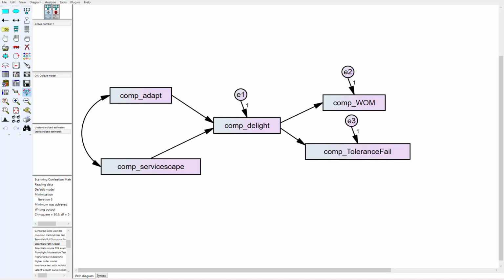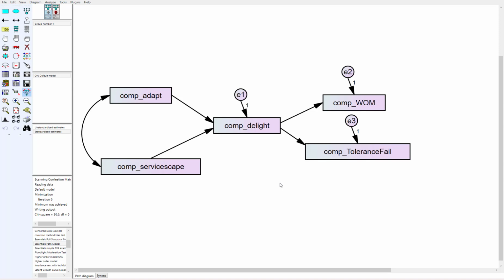I've got a simple path model where I've got adaptive behavior, which was coming from a restaurant setting: did the server adapt their behavior to you in the service experience? And the servicescape, which is the built environment around the service, so how was the furnishing, lighting, smells, all that kind of stuff. Did that impact customer delight? And then did delight lead to positive word of mouth, or even this idea of tolerance to future failures because you're so delighted by your experience? So we have this simple path model right here with the two IVs leading to its outcome variables.